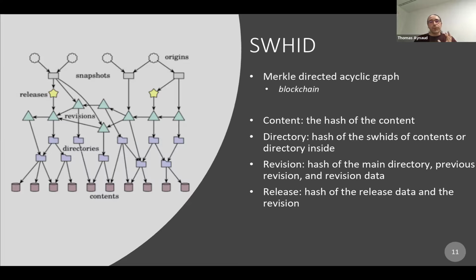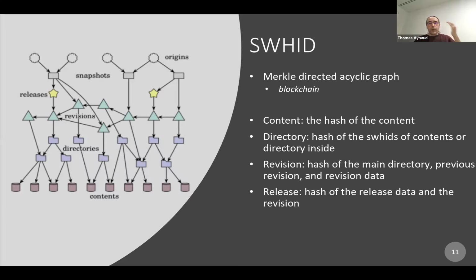If you want to compute the SWHID of a content, basically it's just the SHA-1 hash of the content. Then for a directory, it will be a SHA-1 hash of all the SWHIDs of contents or directories inside. So the SWHID of a directory will depend on the content of the directory.